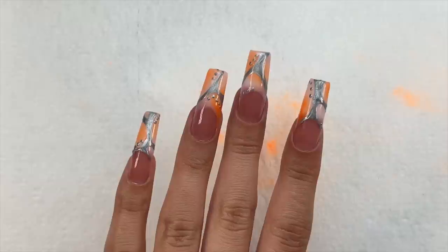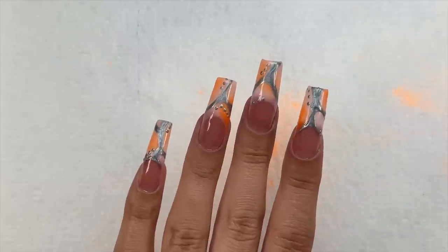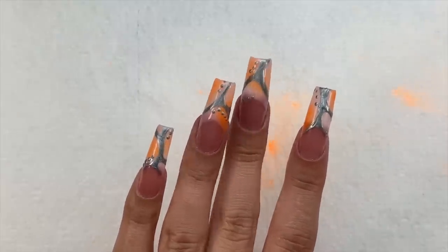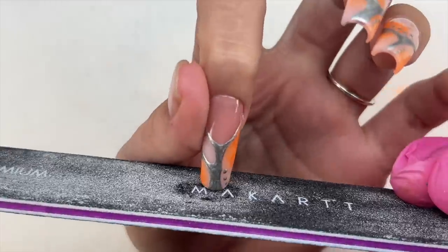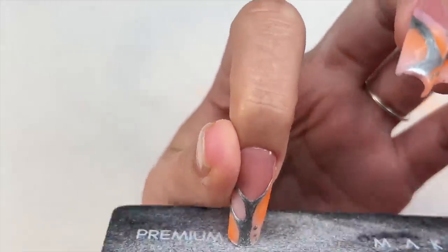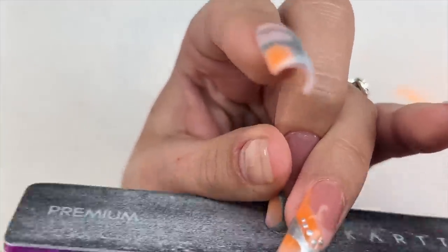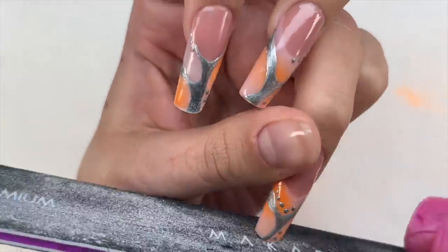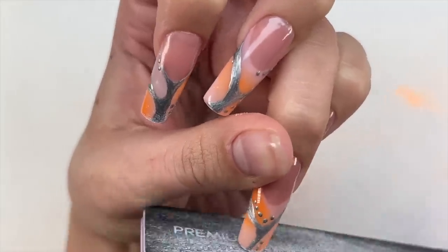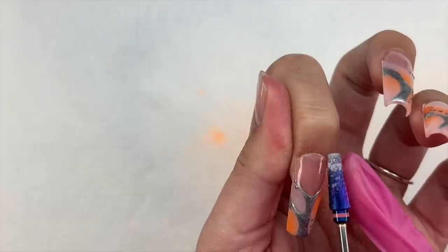You really want to have those perfect French tips or a perfect design on your nails, but you're just struggling with it because you aren't advanced in nail art. Or if you just want to pre-design your nails, have them ready to go, and then the next time that you want to apply some nails, you don't have to go through the hard work of designing them. I feel like this hack can definitely be for anyone, whether or not you're a professional or a beginner.